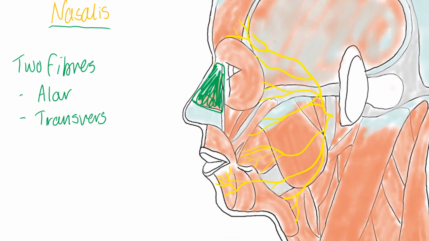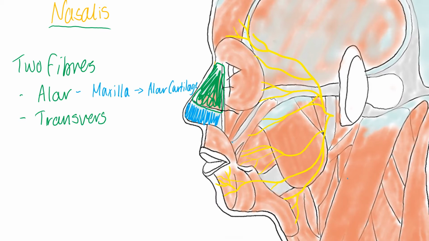Now, the alar fibers are arising from the maxilla. So the maxilla would just be deep in here, as all these muscles lie on top of the bones, obviously, and insert below the skin of the alar cartilage. Now, the alar cartilage, again, is this bit located in blue and is found at the tip of the nose, because as anyone knows, if you try and wiggle the top of your nose, it's not made of bone, it's made of wobbly, softer cartilage, so it's able to bend and be more flexible than the bone.